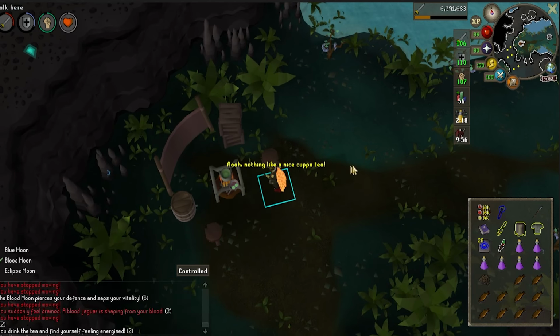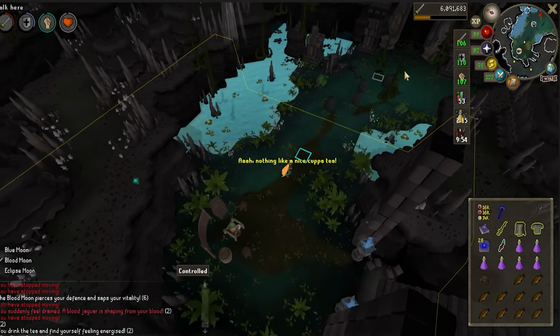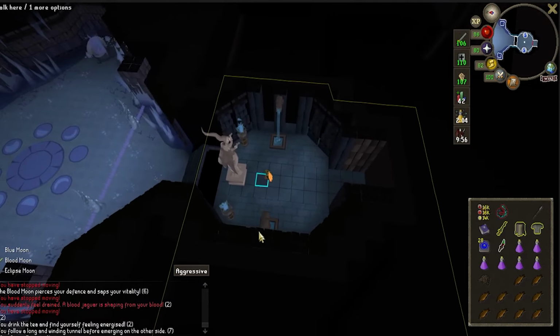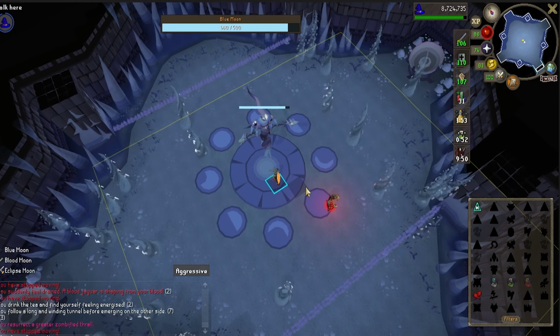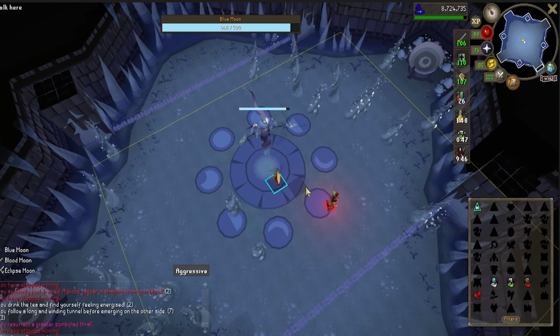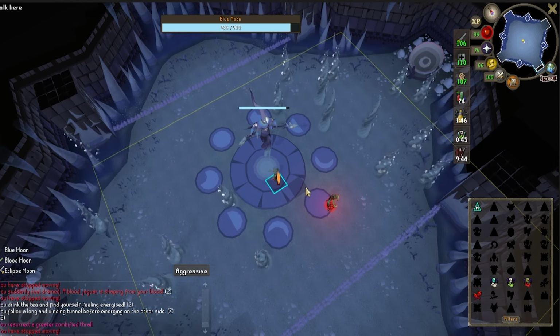As soon as you're out, you're going to make your cup of tea. And then you're just going to run straight into the blue moon boss. Oh, I forgot about thralls. So we're going to equip our zombie axe and we're going to go in here. With this, you're going to want to light the braziers. But most of the time, you're only going to want to light one. If you have time, you could do 2.